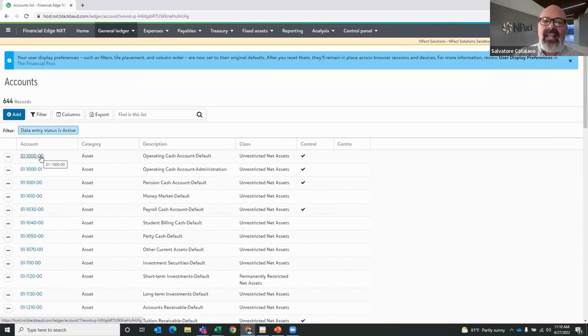And in Financial Edge, you have the ability to have up to 10 segments. But I will say this: in all the years that I've worked with many clients, I've never seen more than 5. Because yes, the opportunity is there, but what I always do if I'm working with you and helping you think of designing your chart of accounts is helping you think through the things that, what do I need to track?